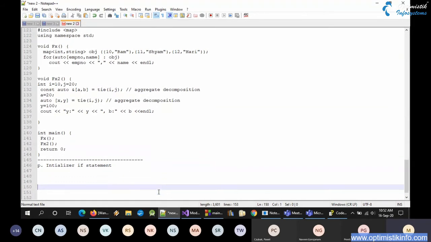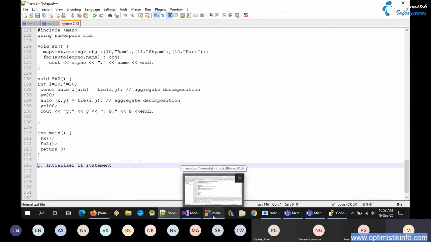Whatever I'm showing you are grammar level enhancements that have been done in C++. I'm not showing you API level enhancements. API level enhancements have their own importance, but far more important are the primary capabilities that have been added to the language. One such capability is initializer if.